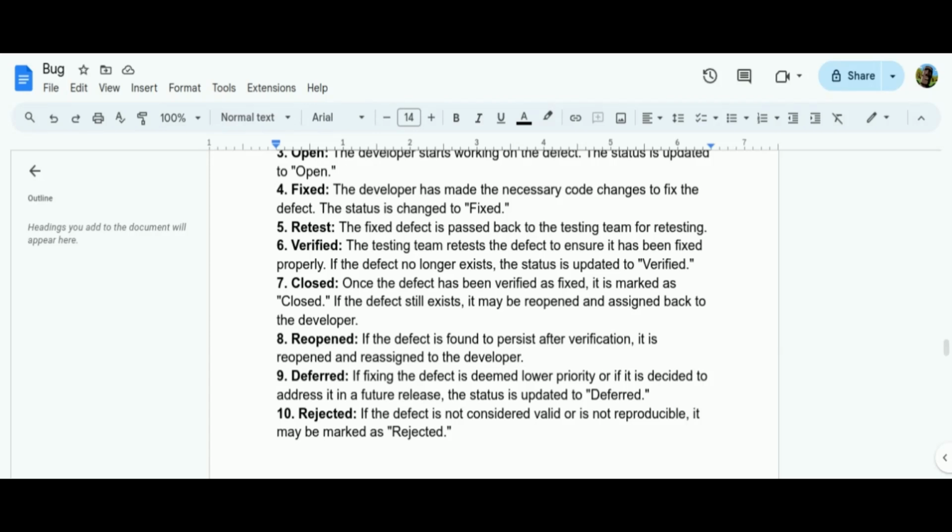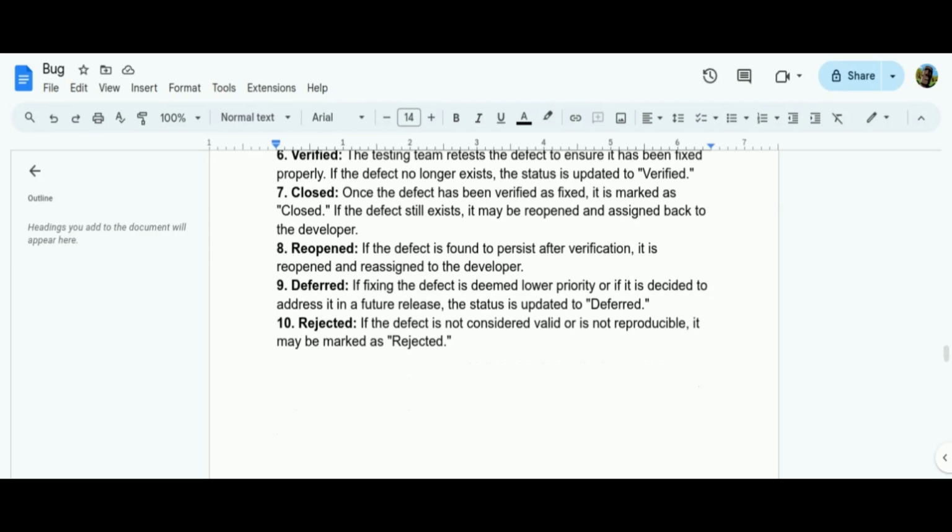And low priority issue: if the color code or the button design is mismatched, this is a low priority issue.